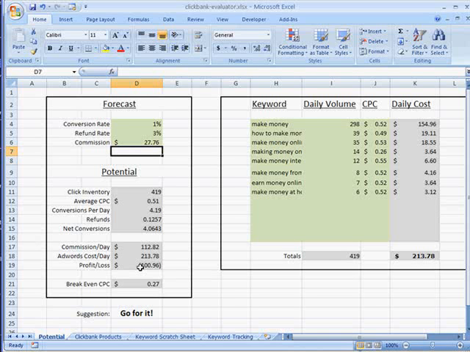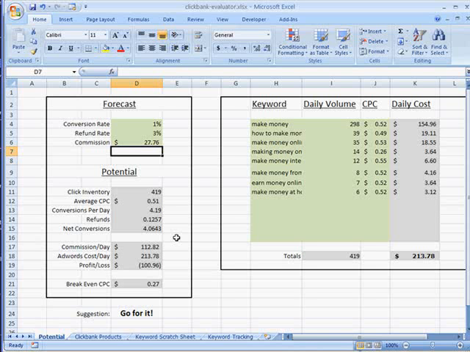The formula is really very simple. If Google says that we're going to make $112 a day and that it's going to cost us $213 a day, all you have to do is determine if the actual ad spend, let's say that this really does happen to us the first day, if this AdWords cost is less than 4 times what you make, it is still worth pursuing as long as the gravity is over 100 and the commission is $30 or more.